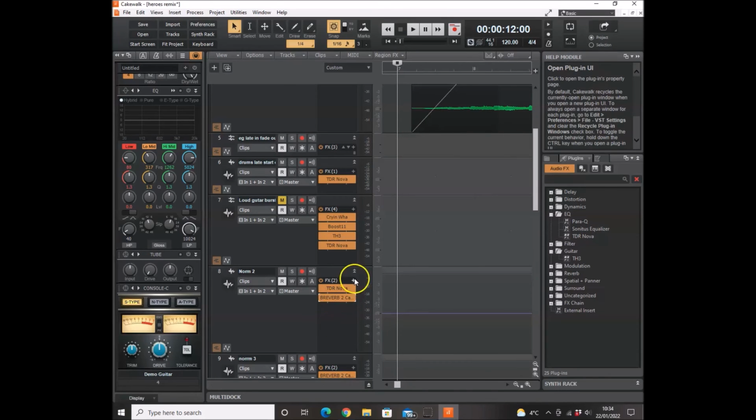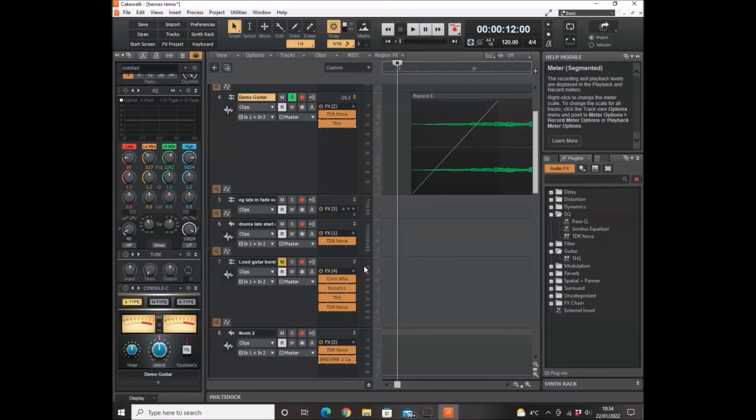And again, say we wanted to put some reverb on our guitar, I just copy that across to there, like that. Now I've copied it, I haven't moved it.